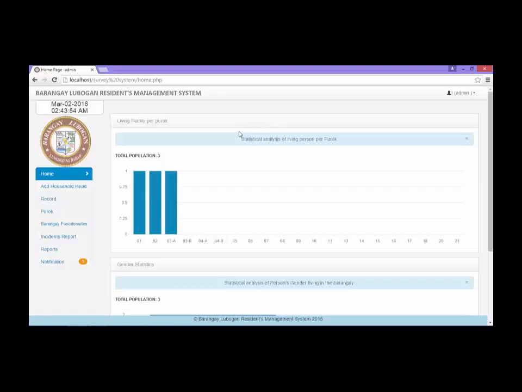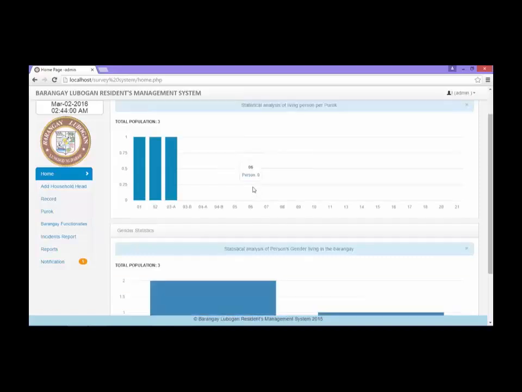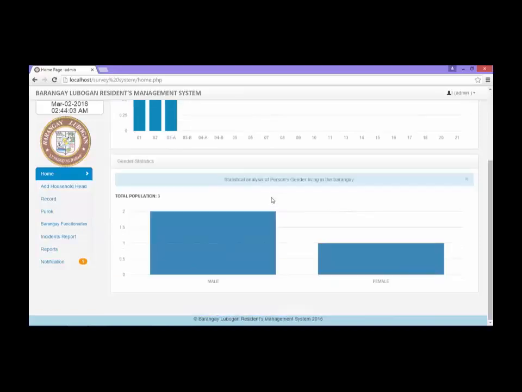To know the total population of the people in the Barangay Lubogan and the total population by gender in the Barangay Lubogan. So this is the importance of the system, to know the total population of the Barangay Lubogan.